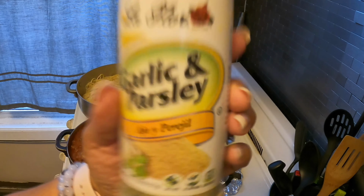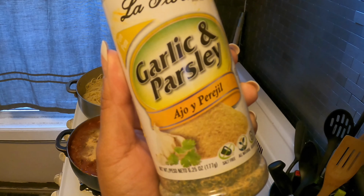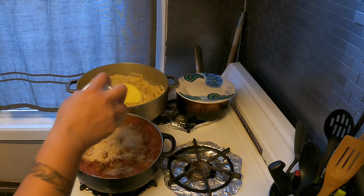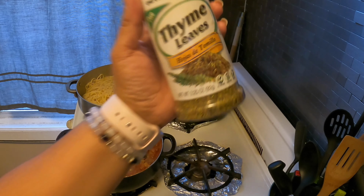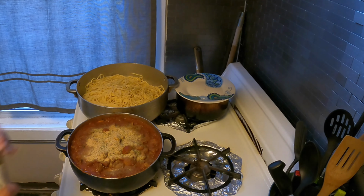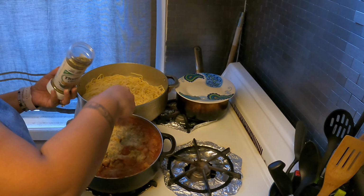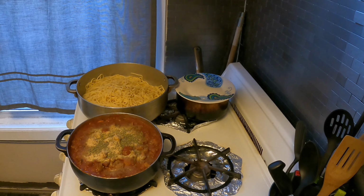Let me see. Okay, I'll switch it for this one. Garlic and parsley. Too much garlic is not enough. Just a little bit, just to give it some flavor. Some thyme. These are dry. I prefer the real ones, but you know, quick and easy too. It's just as good.